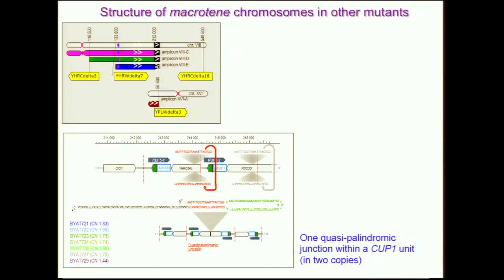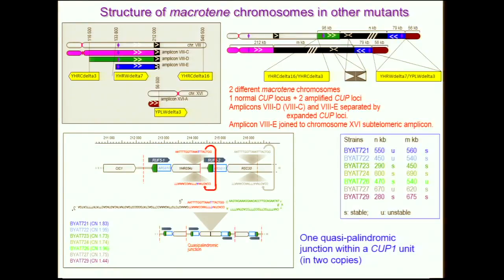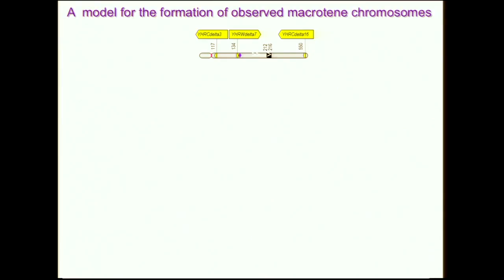And finally, the third type, yet another quasi-palindromic structure in the CUP locus. And again, amplification as well. The same structure, two amplified CUP loci flanked by segmental duplication, attached this time to a piece of chromosome 16 to make the centromere. So at this point, of course, you are completely lost with this structure. I can understand that because it looks like a mess, okay? But if you are a yeast, they grow happily, where their parents were not growing happily, okay?